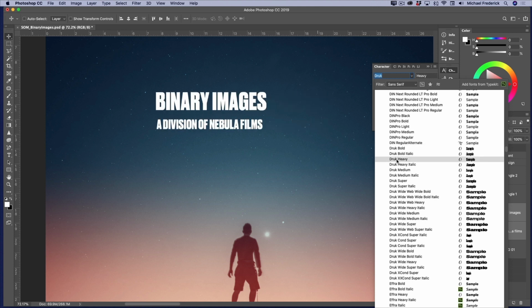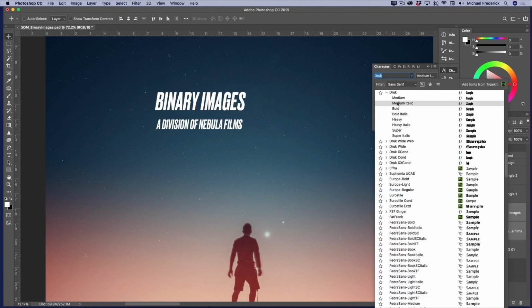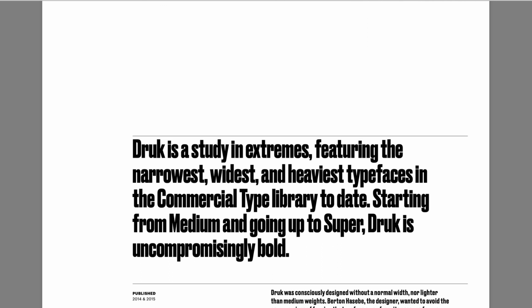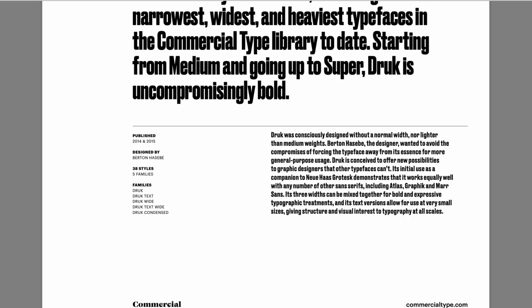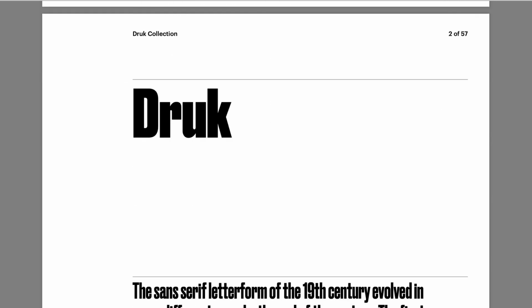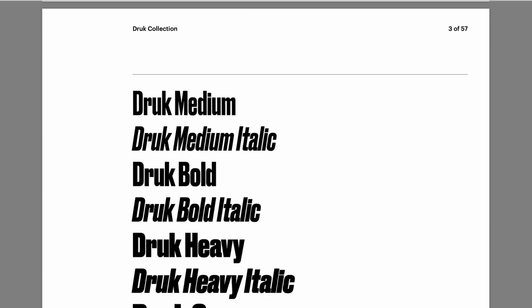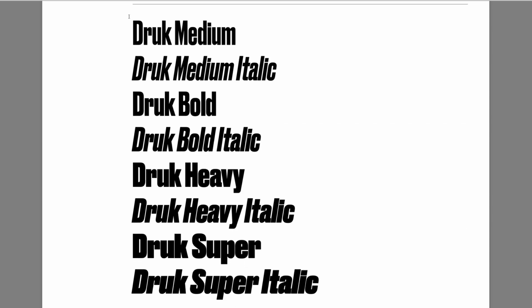So let's see here. And I like the look of this typeface right here. Now, Druk is one of my go-to typefaces in my toolkit. It's versatile. It's got lots of contrasting weight styles. It's got like medium to super duper heavy, and it has lots of variations.